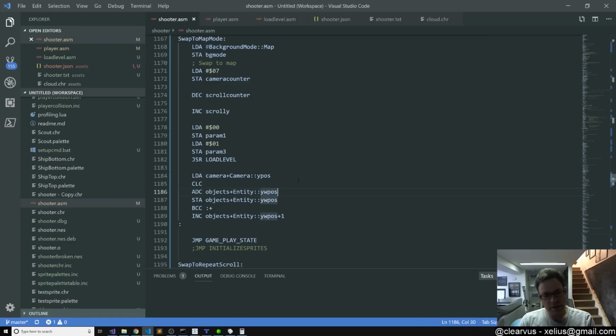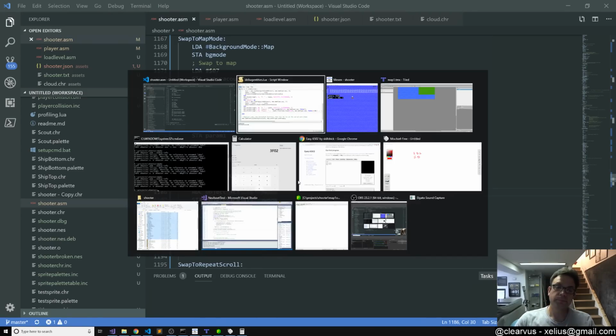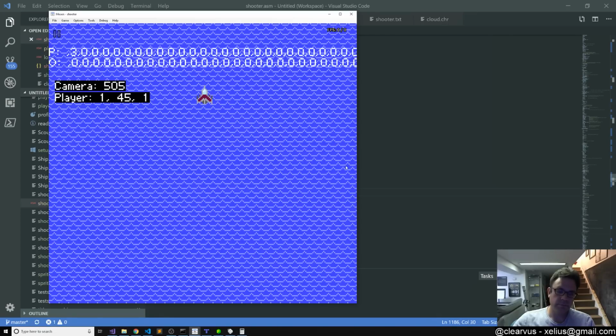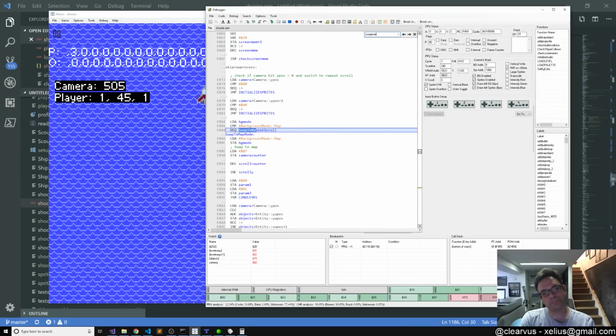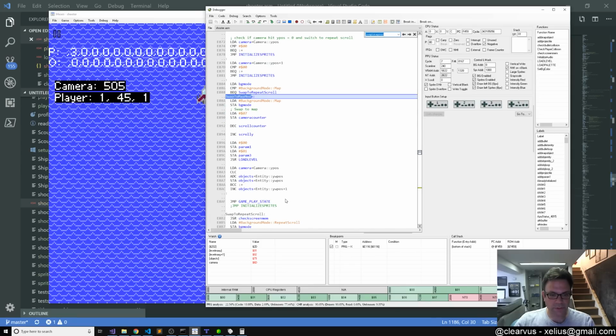And then if the carry is clear, that means we didn't increment the next byte, but that's still swap to map mode. Let's take a look at this.